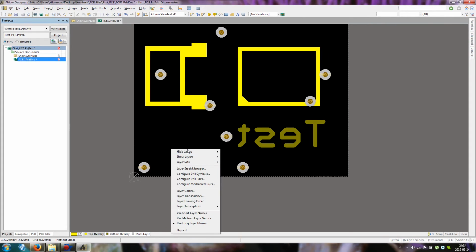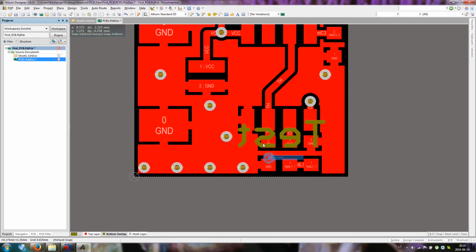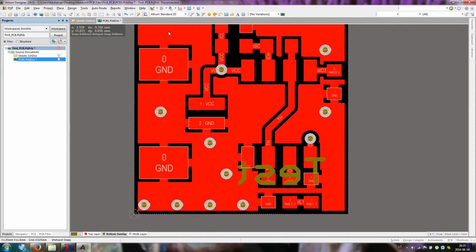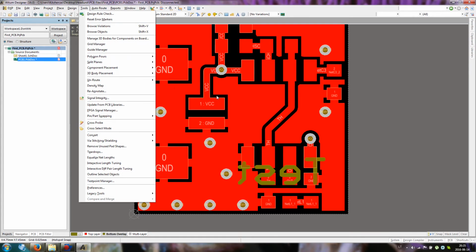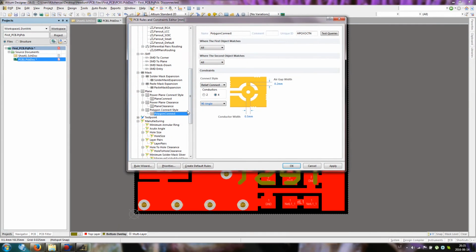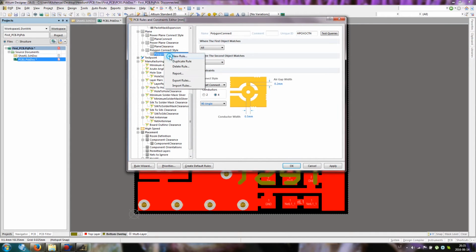Okay, so what I need to explain for you a bit more. If we don't like thermal relief, we can delete it. So how can we do it? We go to the rules, design rules. We need to create a Polygon Connect new rule.